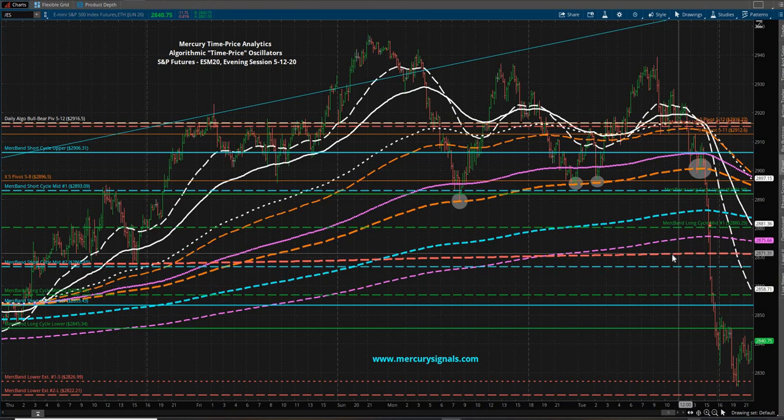This red dashed line, that's not a horizontal line. That's an algo oscillator. It moves so slow it appears as a straight line, but you can see over here on the left of the chart, it starts coming in at about 66 last Thursday. And today when it broke, it was at 71-ish.